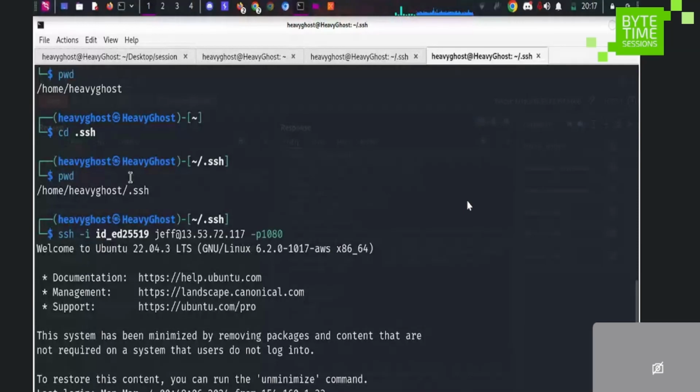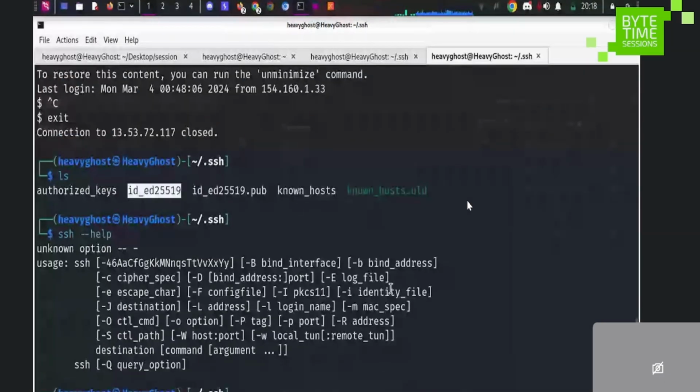So we are trying to log in using our private key, to align with our public key because we already uploaded the public key onto the server. So we just do ssh, then the file you want to run against, the Jeff ed25519 key, to align with the public key.